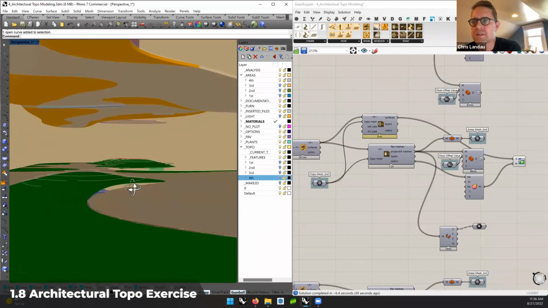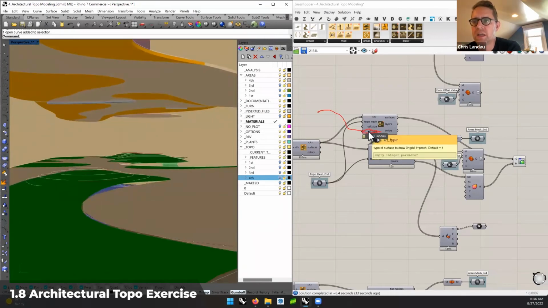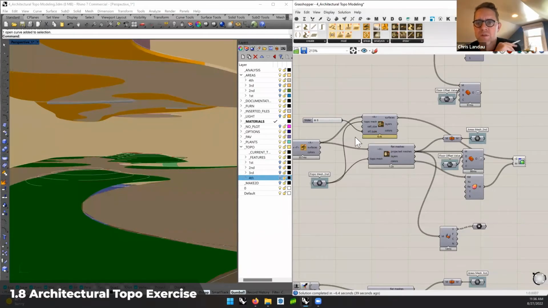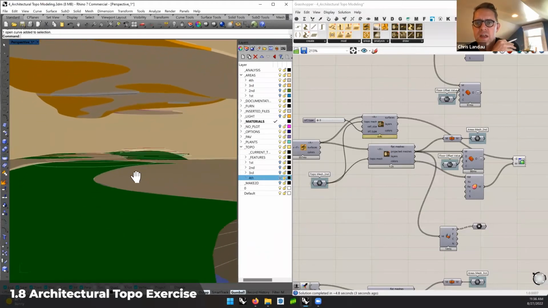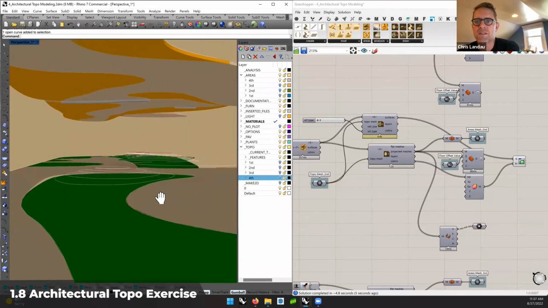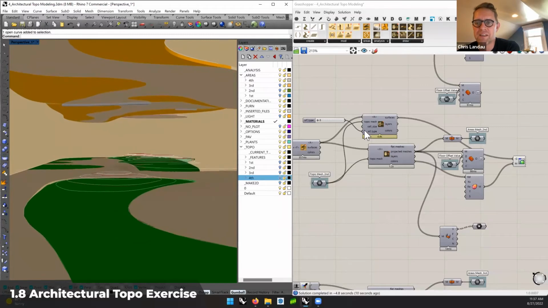You can change the surface type to see, I think the other option, if you plug in a 0 or something like that. There's a few options for surface types, so you can get a little bit closer with certain surface types. But here you can see you're losing the mound completely. There's no more mound there. So you have to add in a lot of detail to make it work. And we recommend meshes because Revit uses meshes.